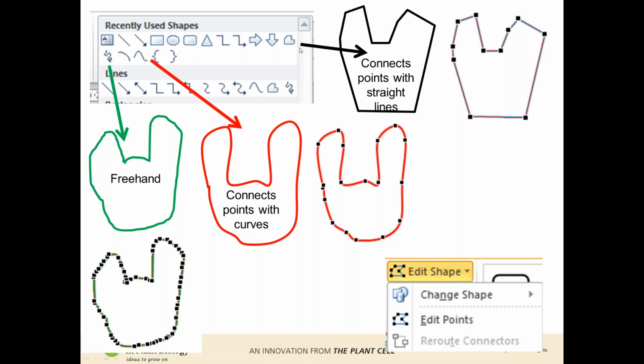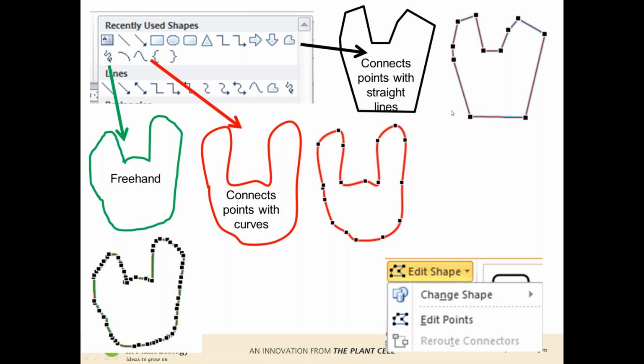So when you want to do freehand drawing, there's 3 different tools you can use. This tool, each time you move your mouse or your stylus and you click, you make a point. And in this tool, the points are connected by straight lines. With this tool, the points are connected by curves, and you can control the steepness and the direction of the curve, which I'll show you. And then this is really a freehand tool. You can see how jiggly it is. And so basically every time you change direction, you get a point.